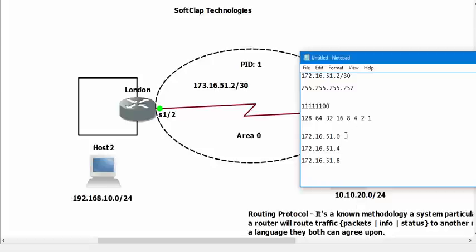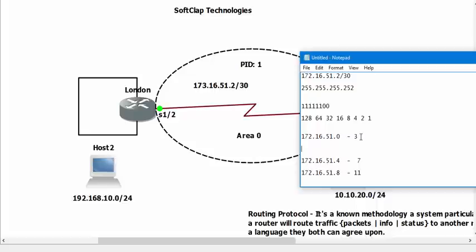Now this one goes to 3, this one goes to 7, and this one goes to 8 plus 4 is 12, so that's going to be 11. So let me just write it down here: 172.16.51.12. Okay, so now we do know that this 2 here is actually in this range.